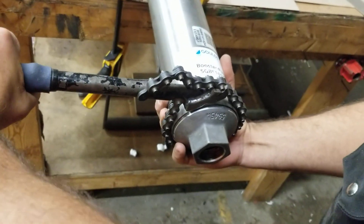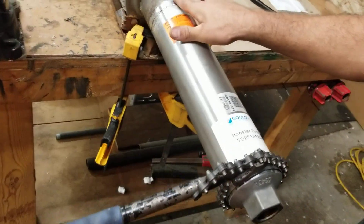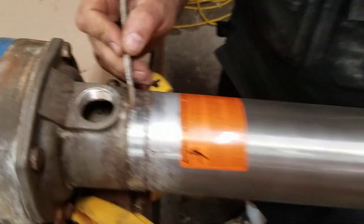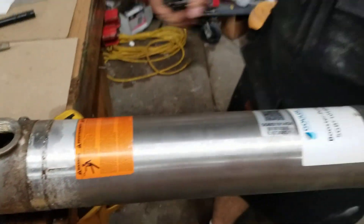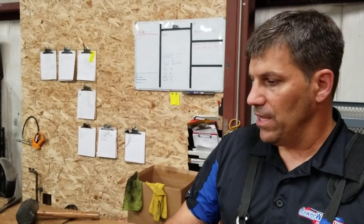We're going to tighten it just tight enough so that we get back to where we were originally — we've got a nice tight gap here and no gap there. Take the strap wrench off. At this point the pump is done, rebuilt, and ready for service again. That is the steps for rebuilding a one horsepower booster pump. From Power Wash Store, 414-351-9274.